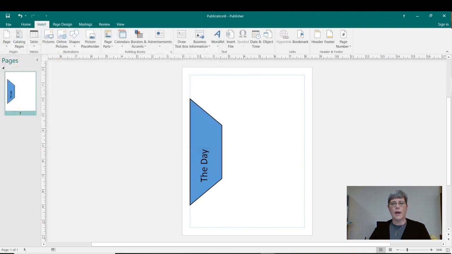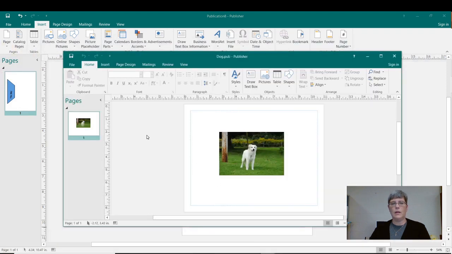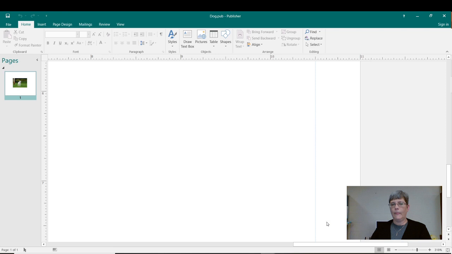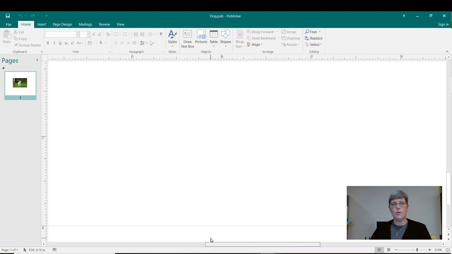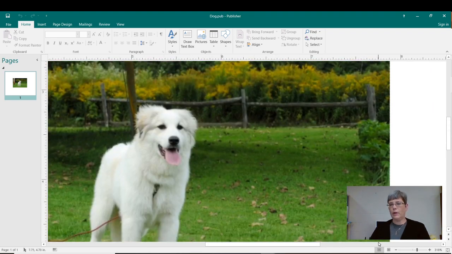I won't go into that, but I will pull up a photo that I have worked on. Here's an example of a photo and the way it really looks quite crisp and clear. Let me zoom in a little bit so that you can see that photo. Perhaps I zoomed in too far. There we are. But you can see how nice and clear that photo is.